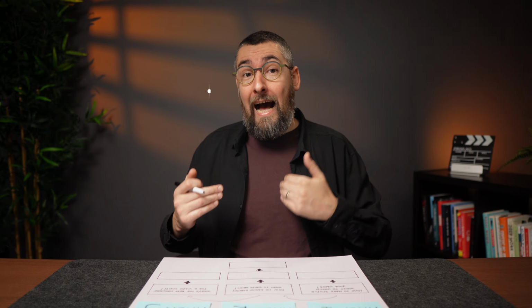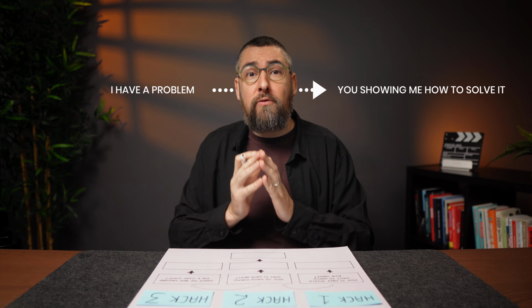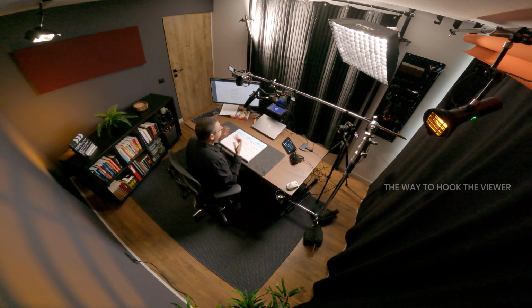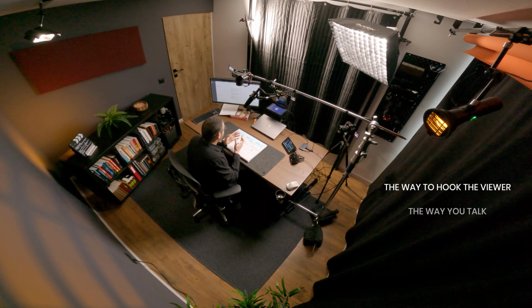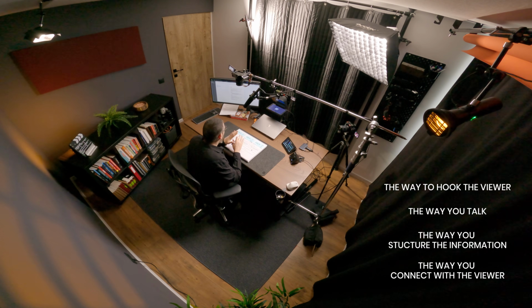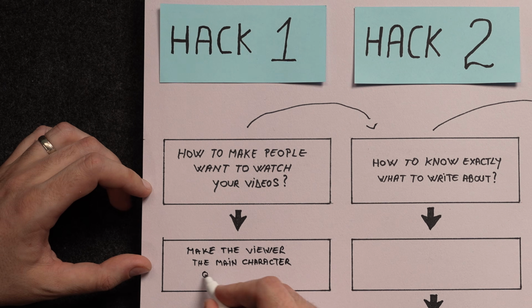Well, between "I have a problem" and you showing me how to solve it, there are numerous factors that capture viewers' attention in your video. The way you hook the viewer, the way you talk, the way you structure the information, the way you connect with the viewer, a lot of details. But what elite creators do from the first sentences, and what you need to do to make the viewer understand that you are helping them achieve the transformation they want, is make the viewer the main character of your video.